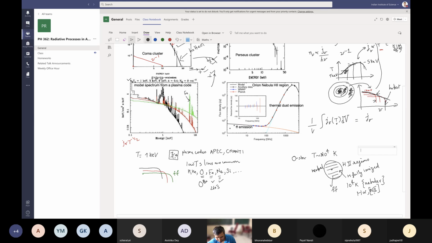Do you know how these things are written? Like O VI means it's oxygen with 5 electrons removed. So VI corresponds to charge 5 plus. So N II means N plus. Like neutral hydrogen means H I is neutral hydrogen. So this is a little bit of jargon, but it's useful to know. There's nothing very profound about this. Okay, so this is a 10 to the 4 Kelvin plasma, which should emit free-free.